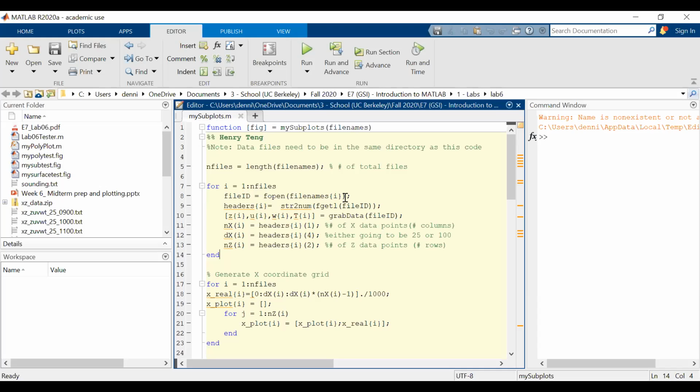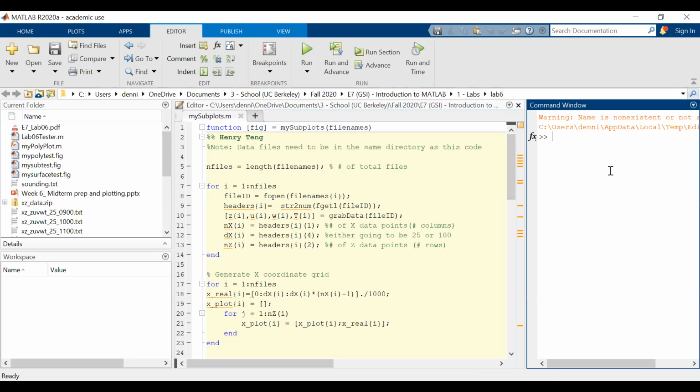And when you call fgetl, the function in line 9, that means get line of this file. So you have to pass a file ID to fgetl. What that line does is gather the first line of the txt and convert it into numbers, because if you just load it and get that line, it'll understand it as text that says 799 space, what was the other number, 63 space, and all the rest.